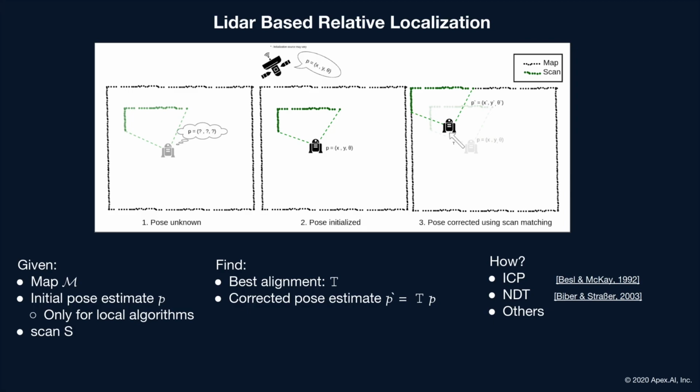And in the second image, we see that the robot is actually informed about where it might be located in the room. In this specific example, it is a satellite. So let's assume that the robot checks its GPS sensor and it now has an idea about where it might be located. However, as you can see, the measurement is not perfect. So what the robot observes does not align with the map of the room. So the general problem is to find a solution so that what the robot observes and the map of the room actually align perfectly. So we are trying to find this transform T as shown on the third frame.